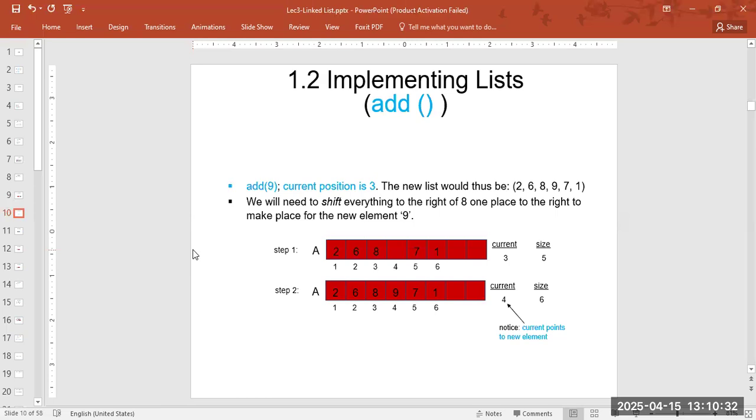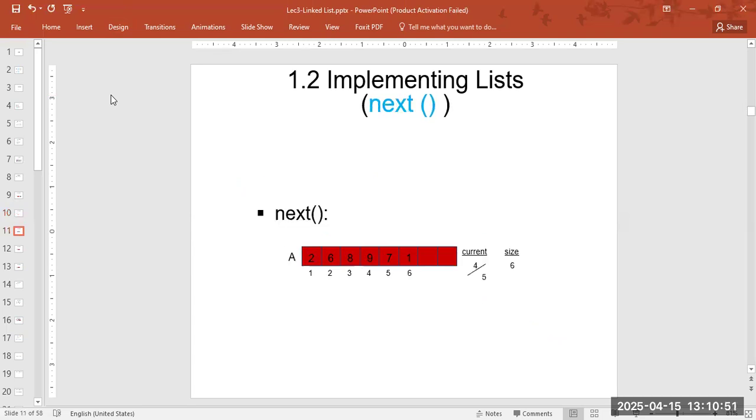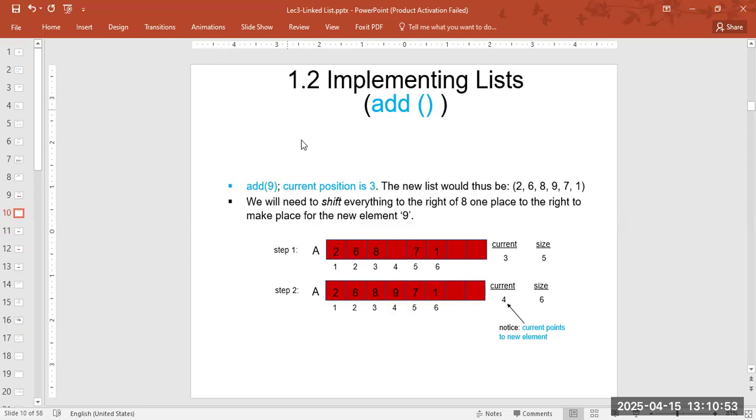Okay. And how do those operations we just talked about play out when our list is stored in this kind of array structure? Let's take adding a new item, the add operation, for example. What happens then? Good question. The source illustrates this really well. It shows what happens when you add the number 9 to that list, 2, 6, 8, 7, 1, when our current position, our bookmark, is at index 3, which holds the value 8. Okay, so we want to insert 9 right after the 8.